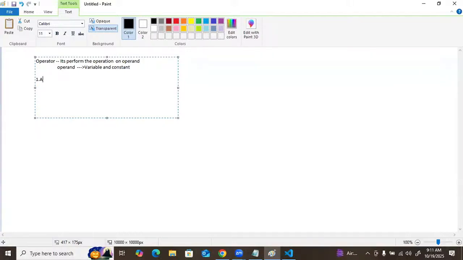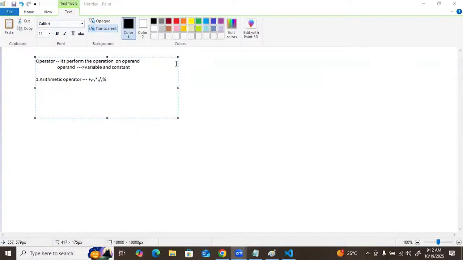That is called arithmetic operators, like addition, subtraction, division, multiplication, and one more operator that is called remainder operators. So I believe you all know the plus, minus, multiplication and division.